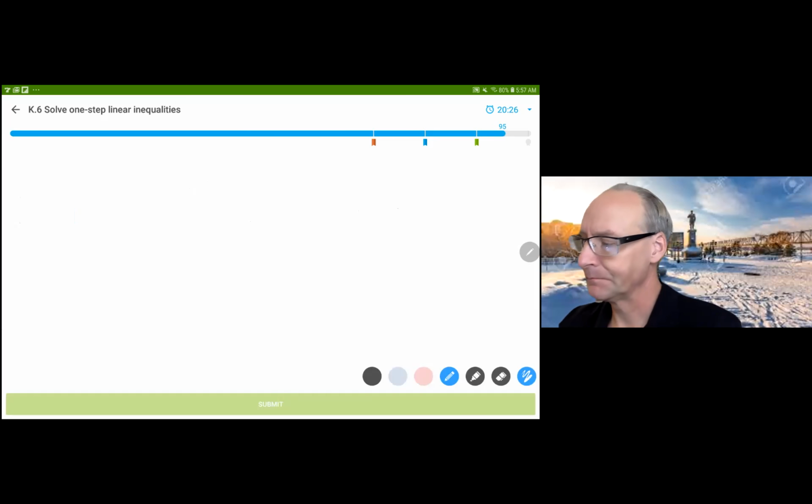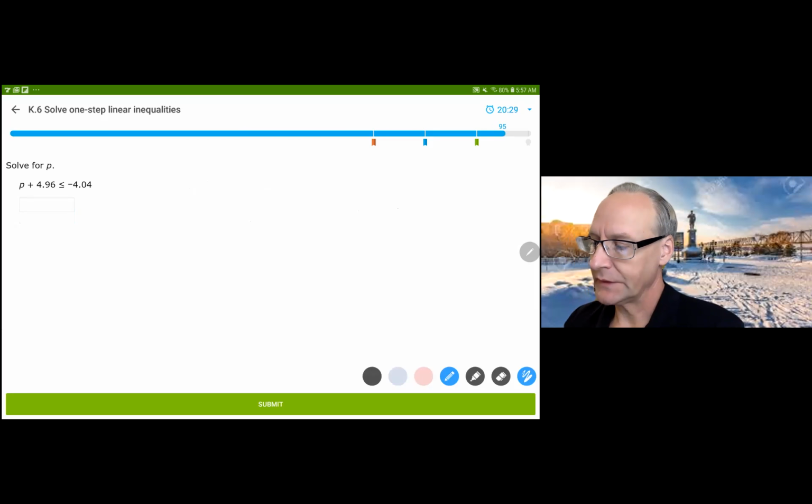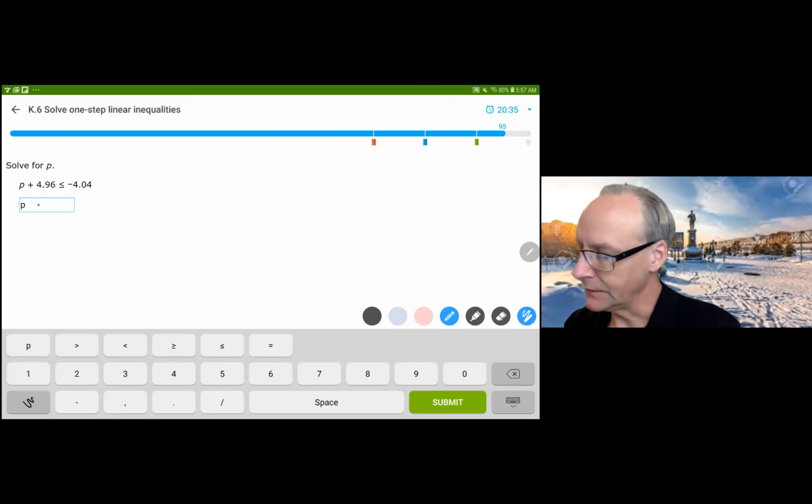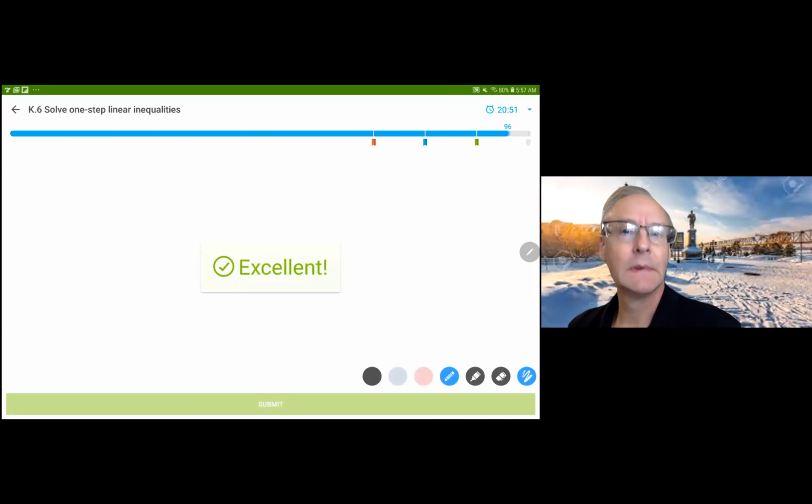And we're almost done. In this one, we're going to subtract 4.96, and we're going to get P is less than or equal to, notice I'm subtracting 9, it looks like -9, because the negatives are winning on this one. I put the 96 and the 4 together. They are conjugates for real, and it does work.